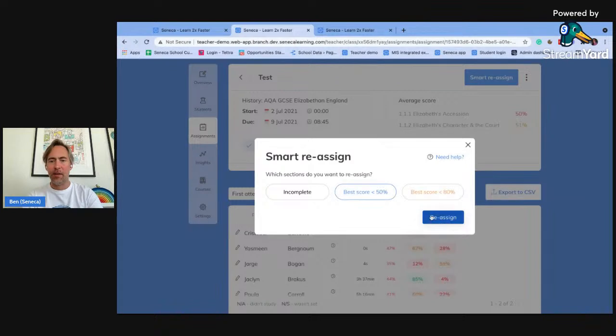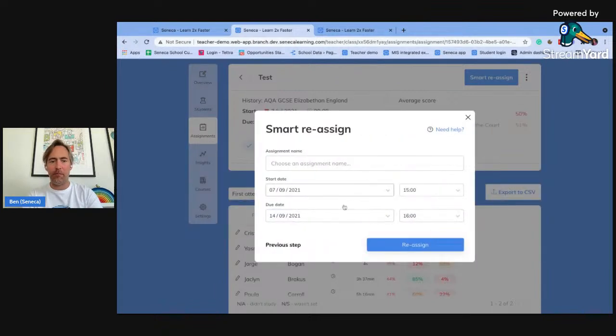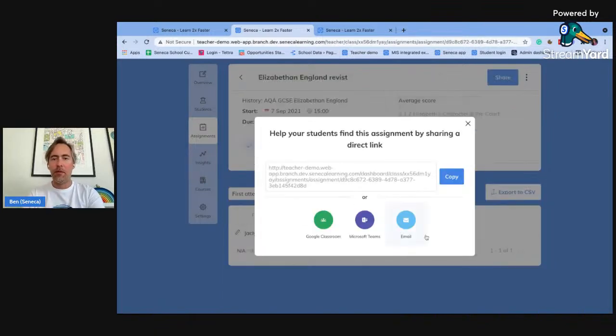And you can see that the page has filtered out those pupils, and I'm going to call this revisit, and I'm going to reassign. And so that is going to allow me to highlight that work to only the most relevant pupils, so only those who were scoring below 50%.